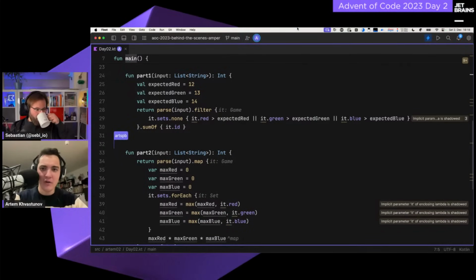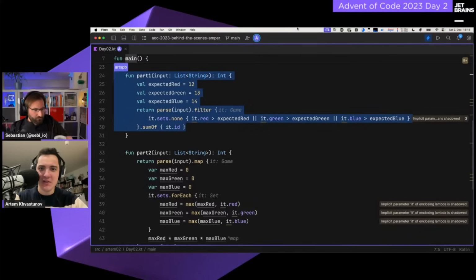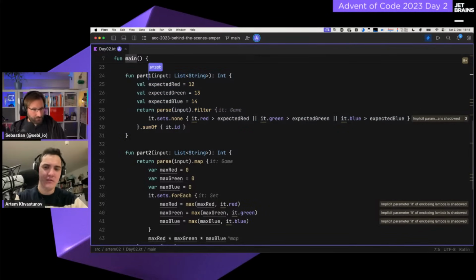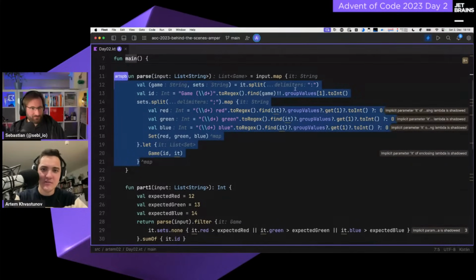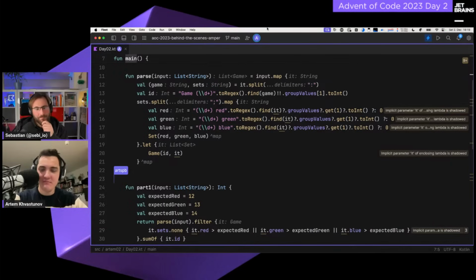I just put my code in; basically there are 2 functions, part 2 and part 1, in a different order, but anyway. Initially this chunk of code was inside part 1, but I extracted it to a separate function. This is basically the transformation from the input to the internal data structure.